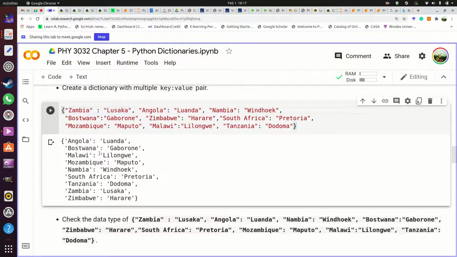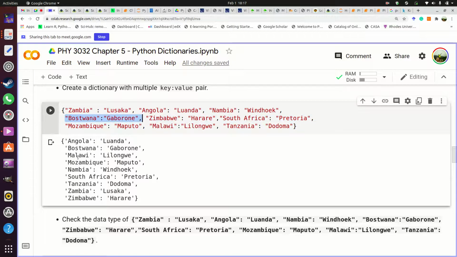And look at something. You see something which is related to something you've seen with a set, right? I started with Zambia and Lusaka. But what did Python start with? With Angola and Rwanda, followed by Botswana and Gaborone. Botswana and Gaborone are somewhere here.